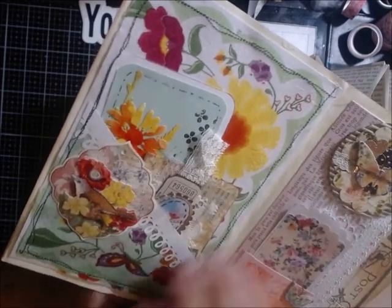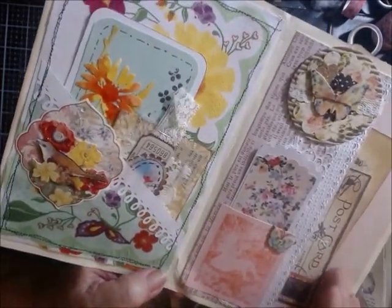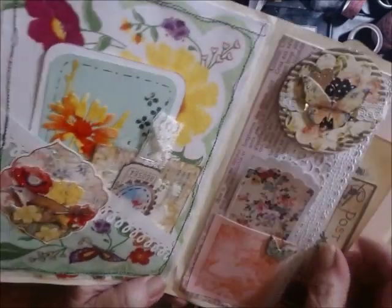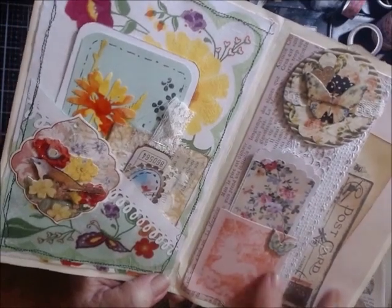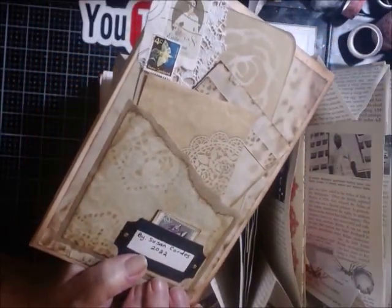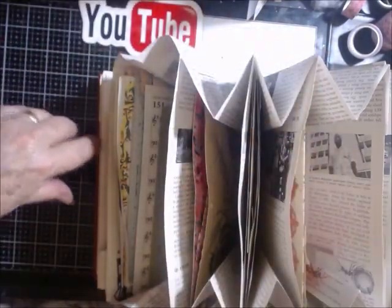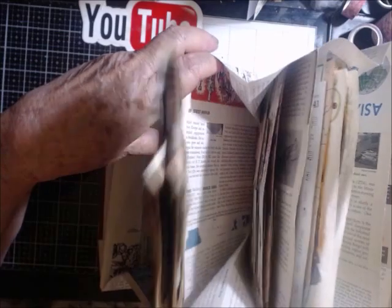Holy cow, Susan. That's awesome. And she's filled that full. She's got a belly band over here, and it's full. And you got all kinds of hidden paper clips. Just adorable. And then another one on the back. I love it. This is calling my name. This is my kind of stuff.